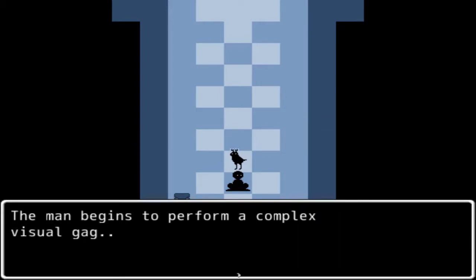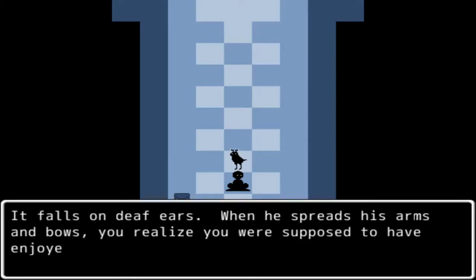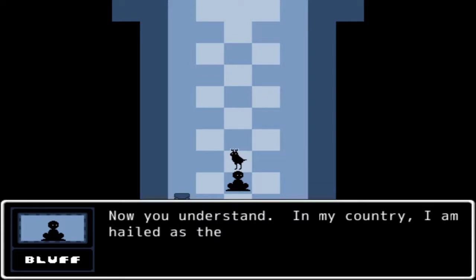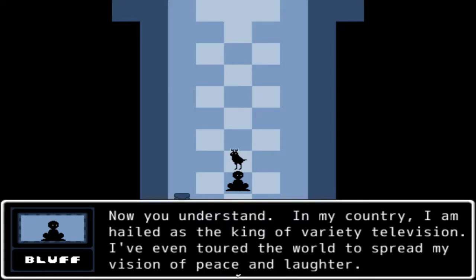Not a clue. The man begins to perform a complex visual gag. It falls on deaf ears when he spreads his arms and bows. You realize you were supposed to have enjoyed the performance. You sort of smile and nod so he doesn't feel too bad. Now you understand. In my country, I am hailed as the king of variety television. I've even toured the world to spread my vision of peace and laughter.